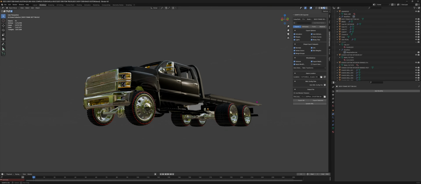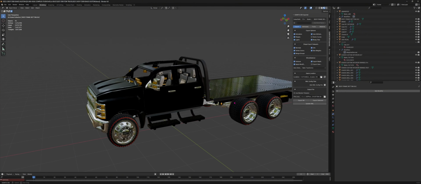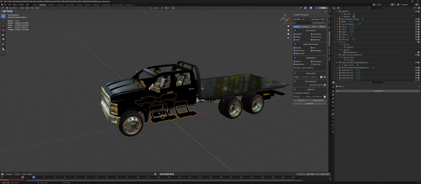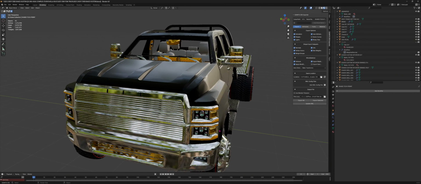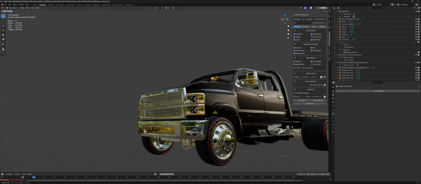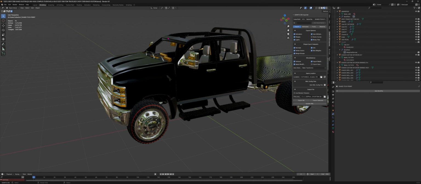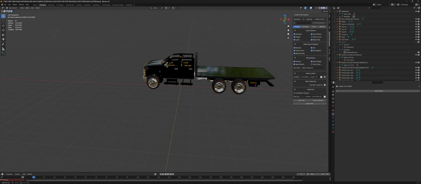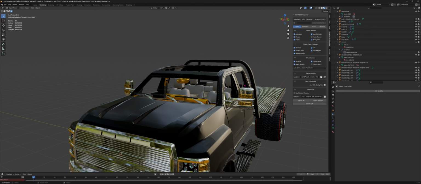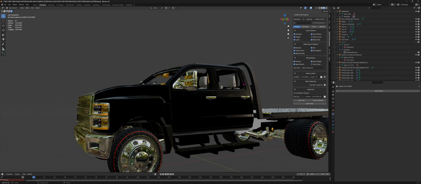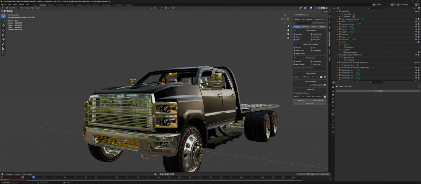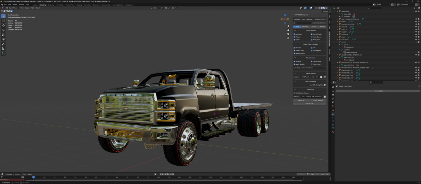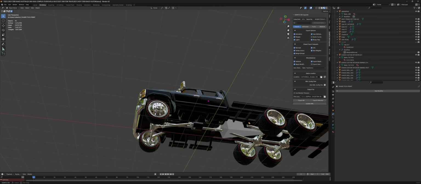And then I seen this model that someone was selling that had this version of the bed on it and everything. And I was like, oh, I could do it. And it looks better than the one I was going to go with before, because I had an older version of this truck with a regular dually bed, like the 6500 or 5500, whatever it was called. Anyway, I was going to deck that thing out, and then I was like, wait a second, what if I did it with a more modern look on the front? So that's how I got to this.